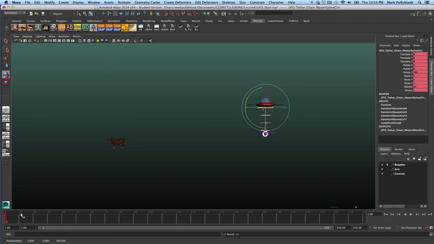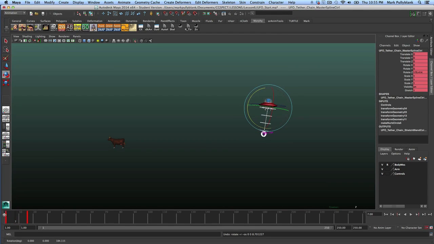So I'm going to set a key. I'm going to see how this thing moves. So we're going to drag this way a little bit. But this first move, I'm going to see about pulling it this way ever so slightly.